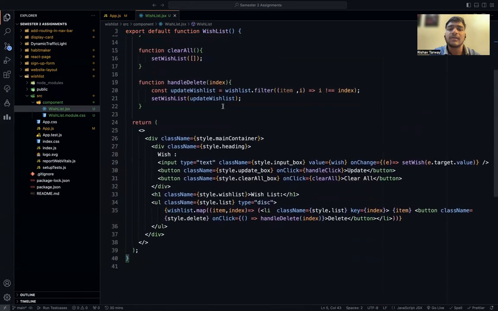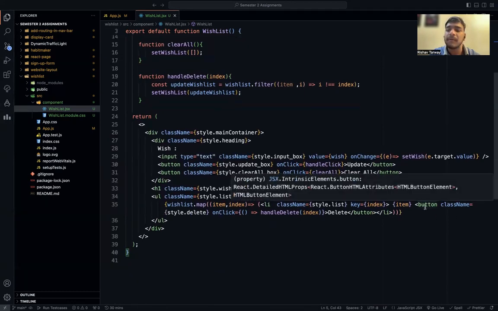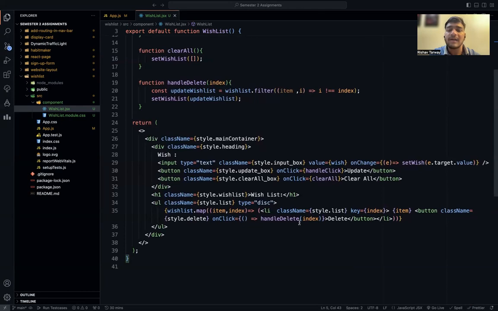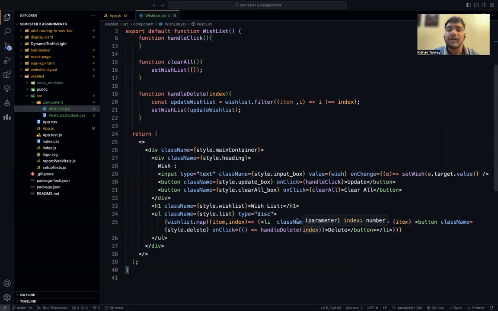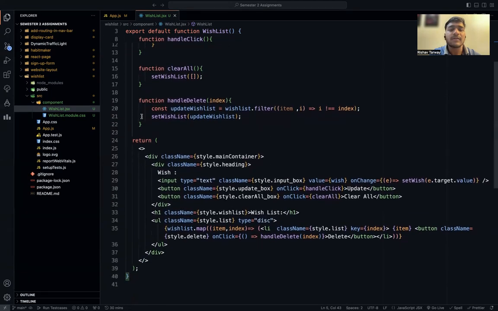Similarly for the handleDelete, each of the wishes that is going to be added by the user will have a delete button, which we have imported here as the button. The onClick functionality handleDelete, which we have implemented with the help of index, is coming from the map method. That handleDelete function simply does const updateWishlist.